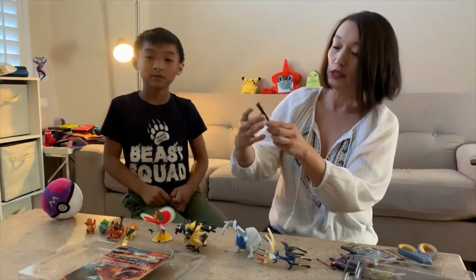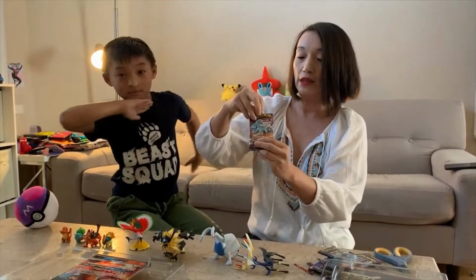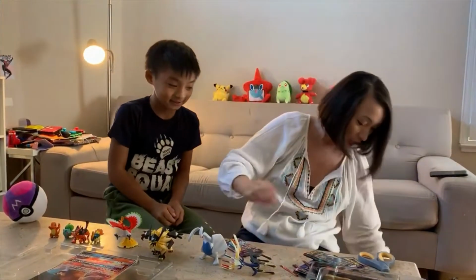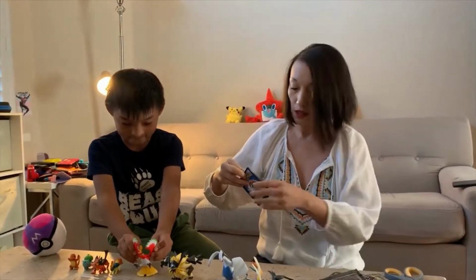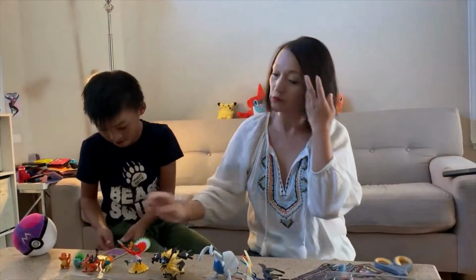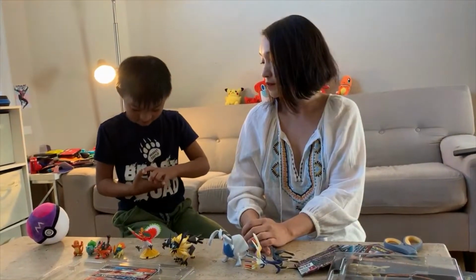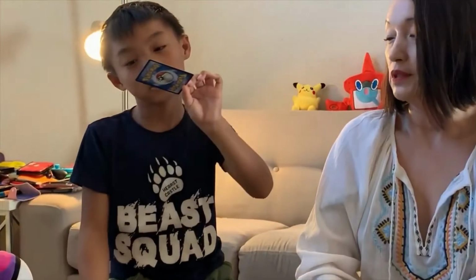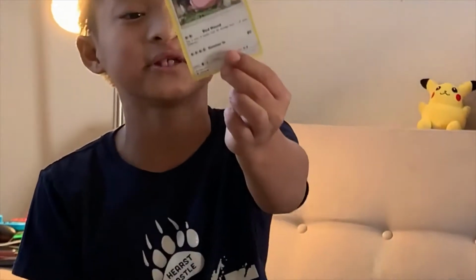And Sun and Moon. So the next one we're going to have is the Sun and Moon Guardians Rising, okay? And again, there's going to be 9 cards in here with 1 scan card, okay? I will take away the scan card, and I will give you the other cards to introduce. Yay! Gothita. That's a psychic type? Mm-hmm. Chansey, a healing type. I like Chansey. So cute.